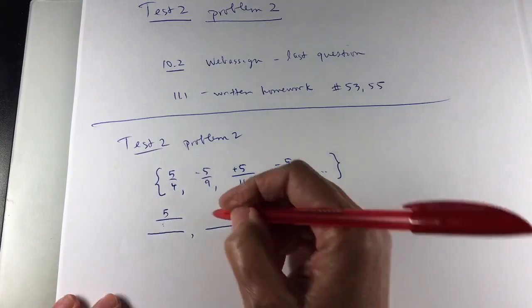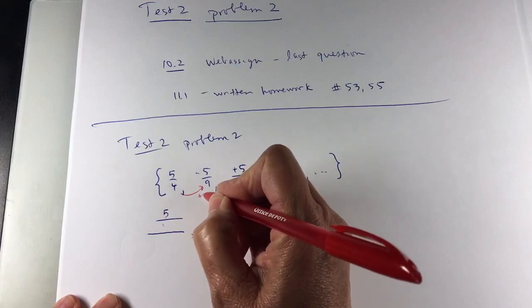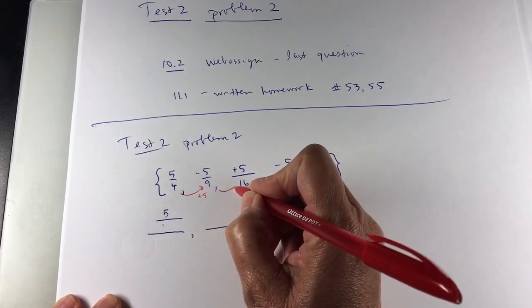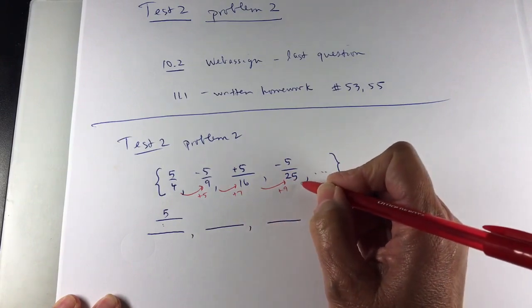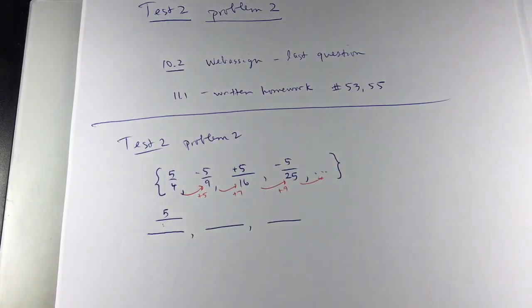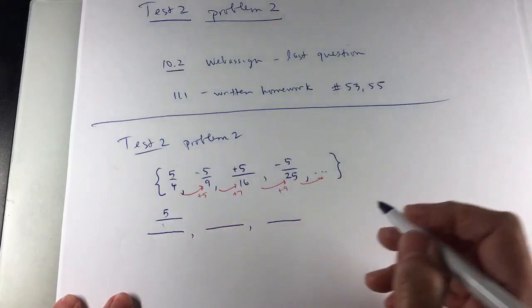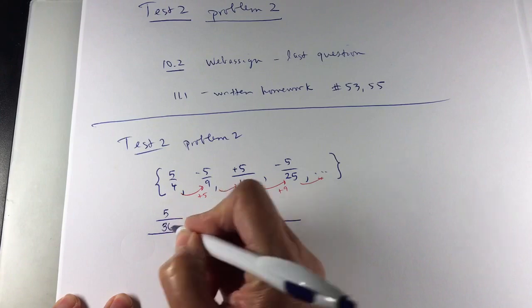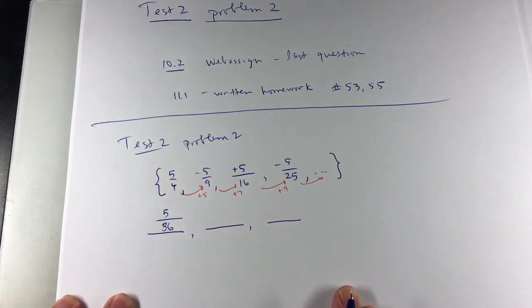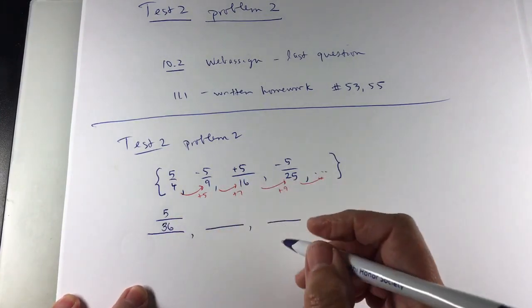Okay, so here's a pattern. It's adding 5 to the denominator, and then 7, and then 9. And so the next one would be 11, if you follow that pattern. Jose, is that the pattern you saw? Yes. Okay. So it's going to be what? 36. How about the next term?